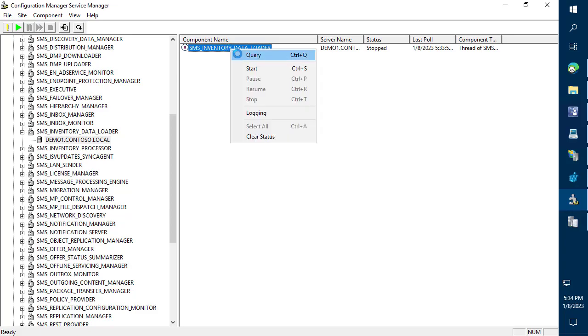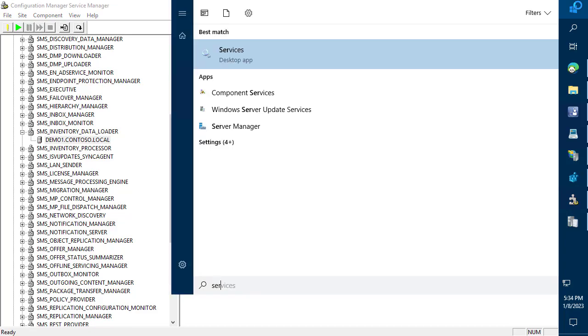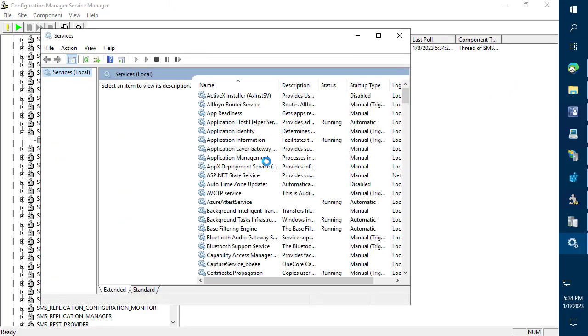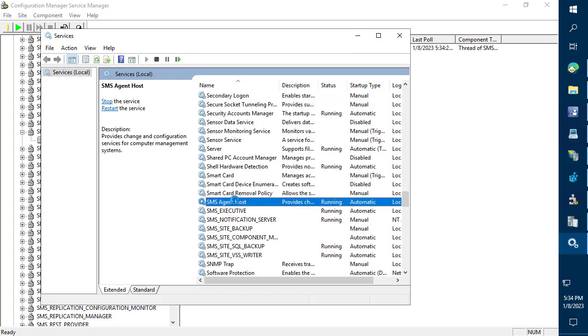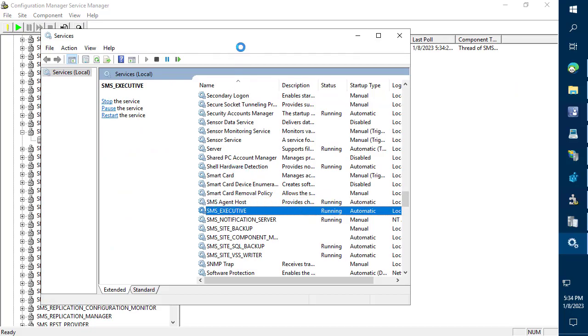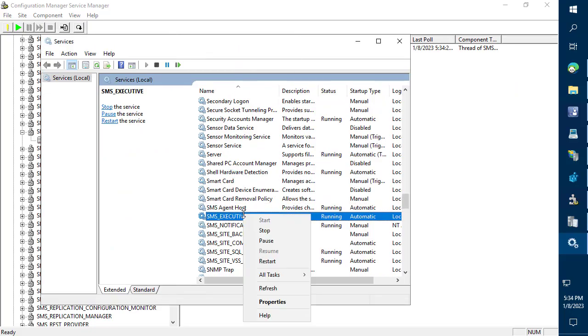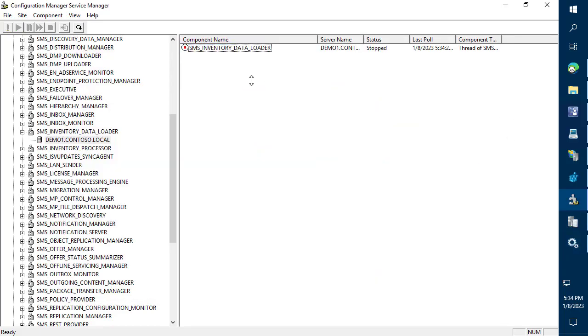Now, every couple minutes, there is a component within the SMS executive that can actually start this back up. It's like a health check monitor. So what I'm going to do is go under services, and if you wanted to, you could simply stop the SMS executive without actually stopping the thread, because that would stop the thread as well.